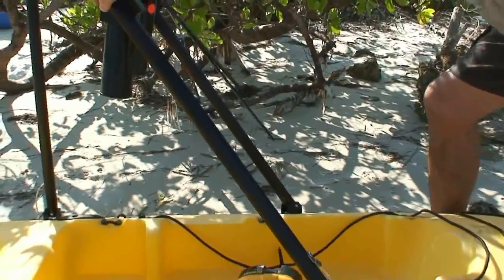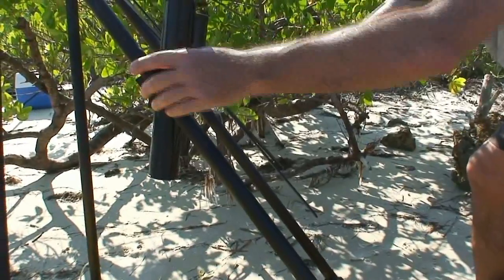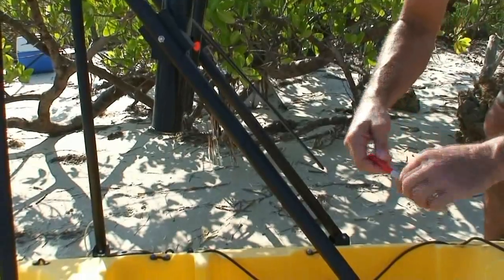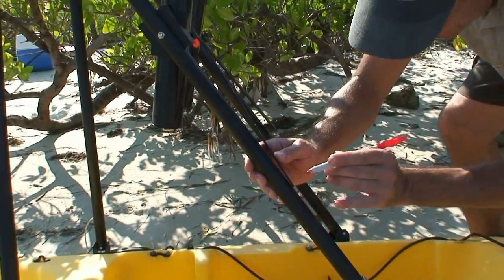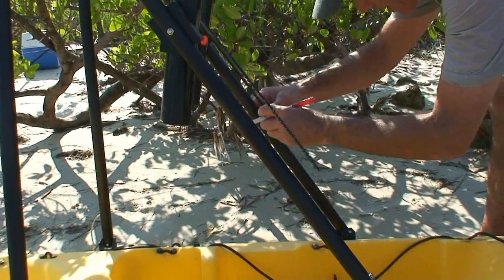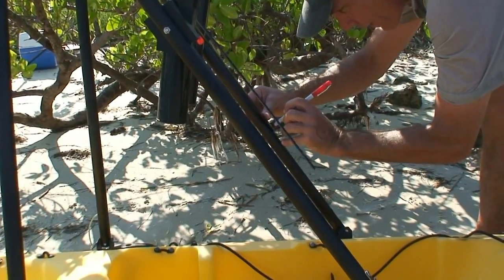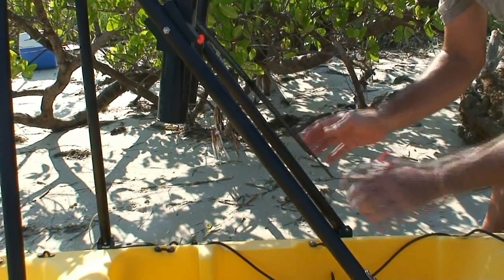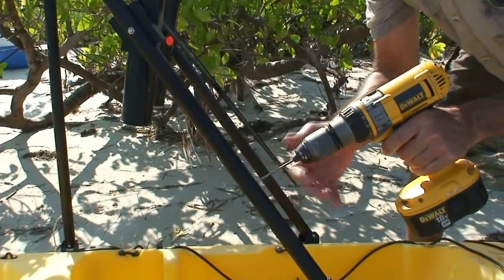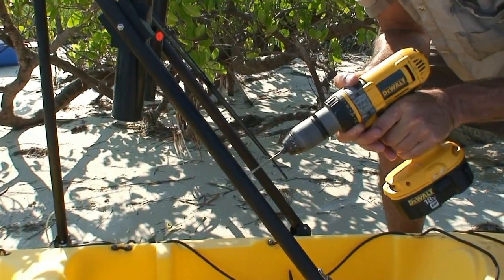Now I'm going to recheck the leaning post to make sure visually it's nice and straight with the kayak. And I'm going to take my marker, I'm going to swing the supports into position, put a mark right on the center through the pre-drilled hole. Now I'm going to drill 9/64" holes at those locations and secure the X bracing.